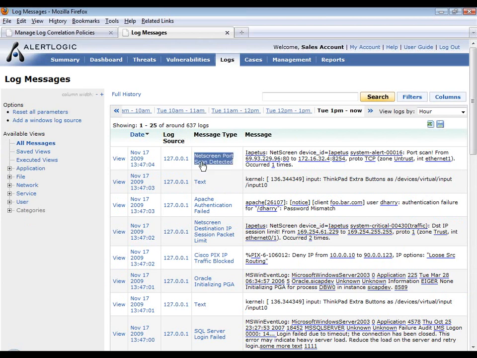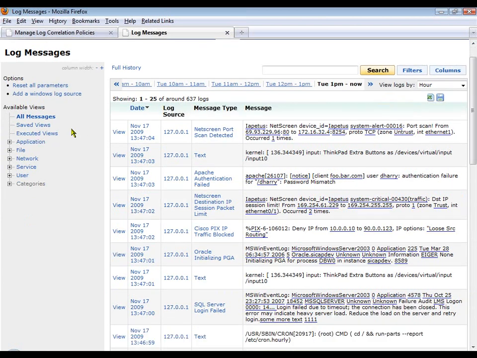So this is our log manager solution, and why our customers are coming in here all the time is they really want to review a lot of this log data and start sifting through and looking at this information. We've given our customers a really easy way to do that by creating everything that you see here that I'm mousing over as a hyperlink. So it's very easy to sort on that data. We also give you contextual views.